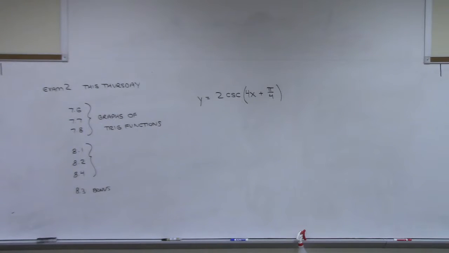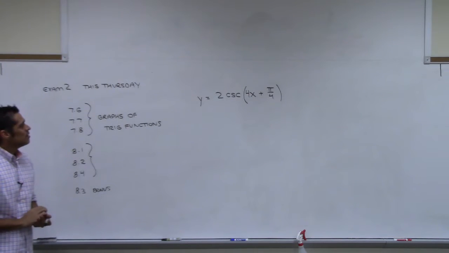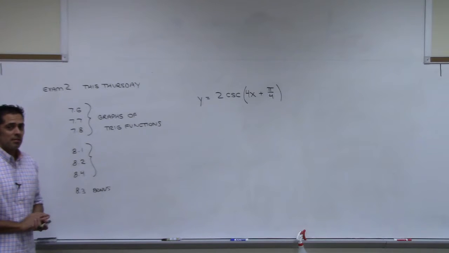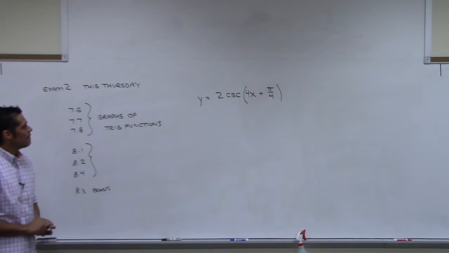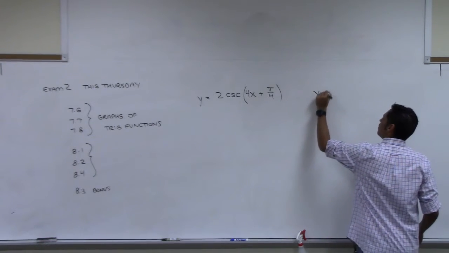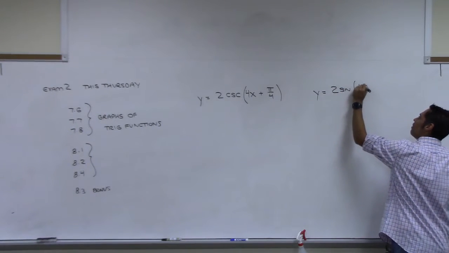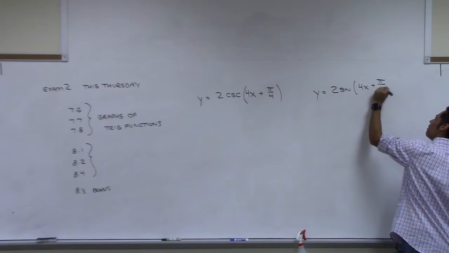So the instructions here are to sketch this. What I expect from you on the test is to see a bunch of work and then a picture, everything labeled. I only need you to do one period, but that means one very clearly labeled and detailed picture. Do y'all want to do this? Okay. First, change it over to sine or cosine? Sine, 4x plus pi over 4.